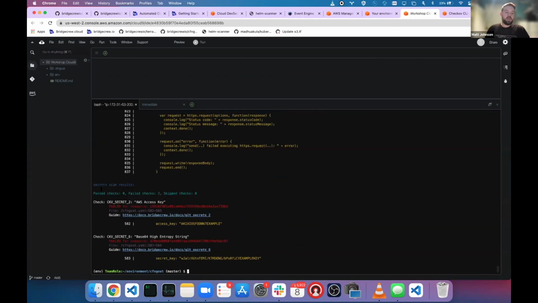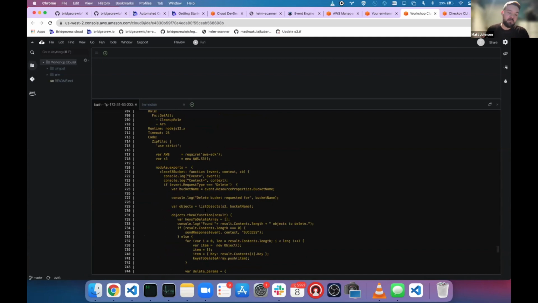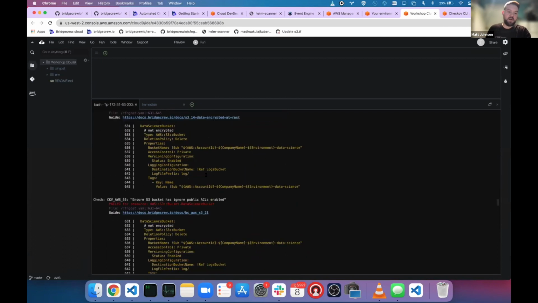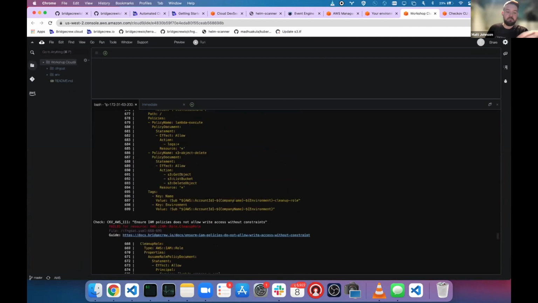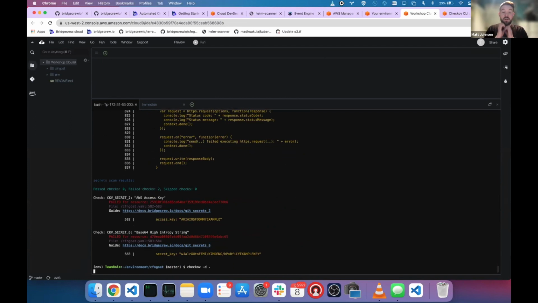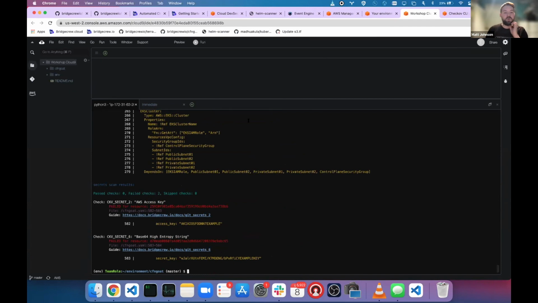Now that's all well and good. You can see that we also scan for secrets, and we're like, hey, you shouldn't have secret keys in your infrastructure as code. They should be kept in a separate secret store. That's all well and good, but realistically, in terms of automation, which is the aim of the game, you're not really going to want to keep manually digging through this kind of text. You're not going to manually want to run Checkoff -f, or you can actually do Checkoff -d and scan a whole set of subdirectories for infrastructure as code, and that will work in exactly the same way. But it's tedious. It's an extra command that a developer is going to have to run as part of their pipeline. So we don't want to do that.